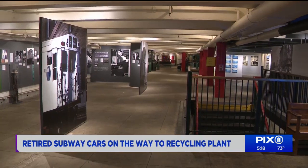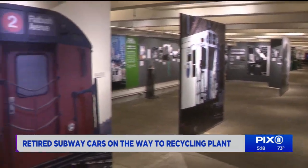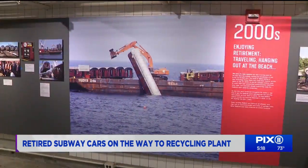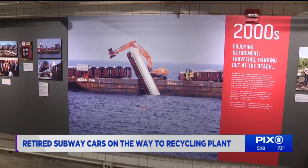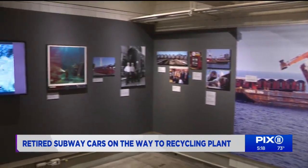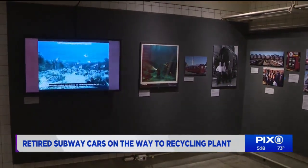The great thing about the R32s is that for a lot of people, it was their first subway car. The New York Transit Museum in downtown Brooklyn showcases the stories of the system, including some even older cars called Redbirds, which were stripped and dropped in the ocean to create reefs. That's not the plan anymore because of the type of metal — the R32s that were reefed did not have the same fate, and they pretty much collapsed after a couple of years.